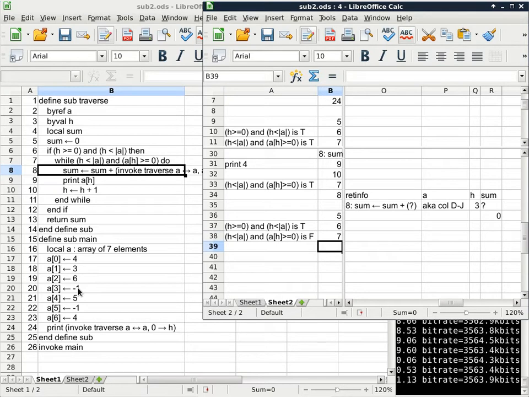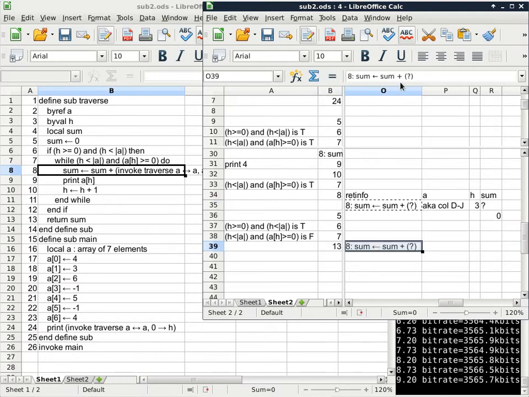We skip all the way to line 13. It returns sum. Sum currently has a value of 0. So we copy and paste the return info cell, change the question mark to 0 because that's the value that we are returning on line 13. We get on to line 14. Got 2 things to do. Make a note of where we are supposed to go next, and then we deallocate those 4 columns.